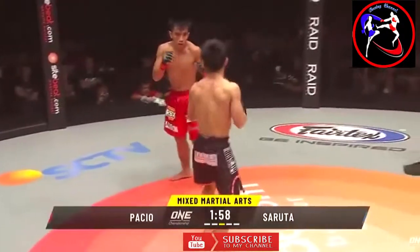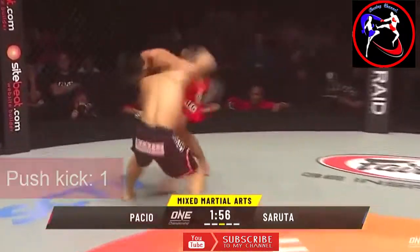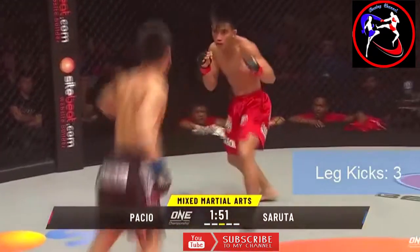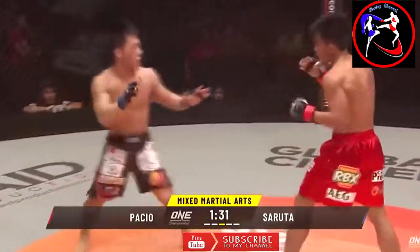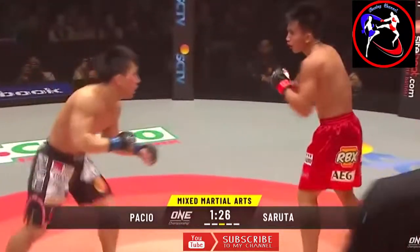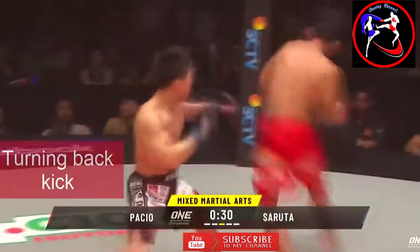Left hook. Main event world title defense against Adrian Morales. A planting right hand to the kisser there from Saruta. It's a very unique guard of his. Pacio sees it, leaving exposed on the left side.